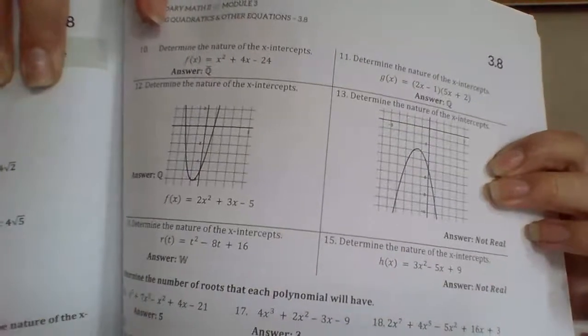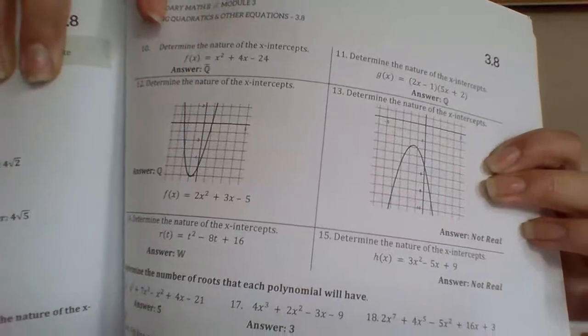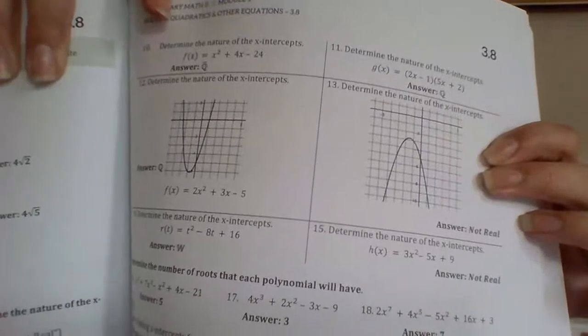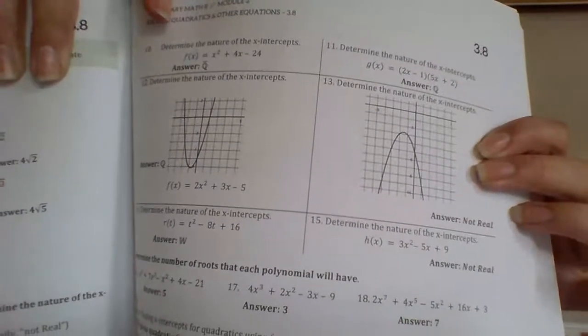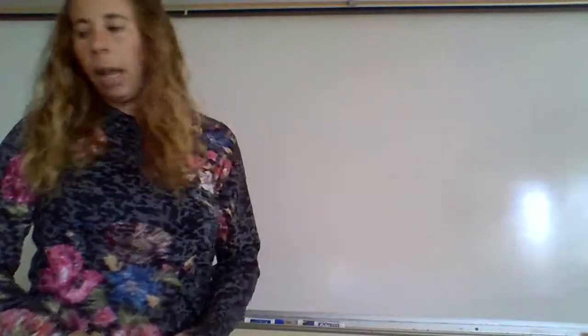Okay, so you're looking at number 12. So one of the intercepts is positive 1, right? But then the other one is in between. And so the only problem with that is you know it's not a whole number because it's in between, right? So it's either rational or irrational, but you don't know which one. All right, so you would have to solve this to figure out your x-intercepts. And if I were you, I would do it using the quadratic equation. I guess I should do one of them using the quadratic equation. Oh, we'll do number 15. That's fine.